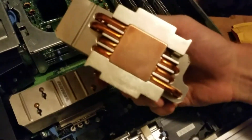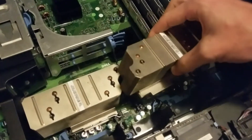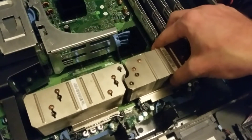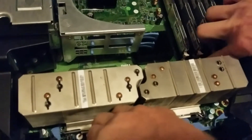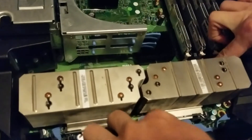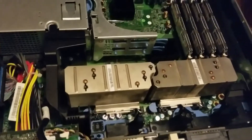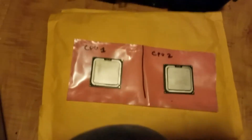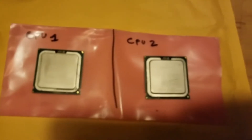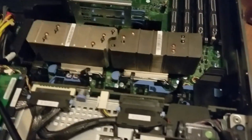Here's the second heatsink, nice and clean. This is really interesting because these PowerEdge servers are meant to sit like this — it's really weird, I'll never encounter this on a regular computer. But anyway, that's how you apply thermal paste to processors. I'll make another video when I do these other ones, because I still have two processors over here for that other blade. I'll still do a video on that so you'll have two of them. Hope you enjoyed.